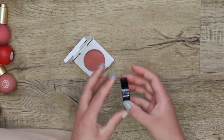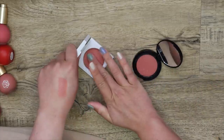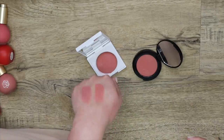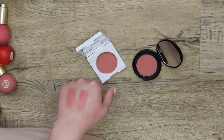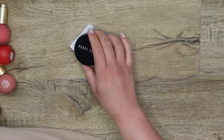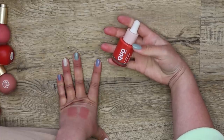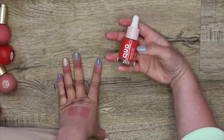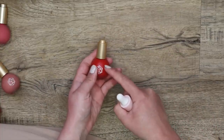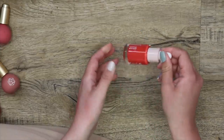Here's another example of blushes that are pretty much identical — Bobbi Brown Powder Pink and Honest Beauty Rose Pink. Those are identical. The only reason why I'm keeping these is because I have a list going on in my phone of drugstore dupes. This one here is the Quo Beauty Dewy Cheek Tint — I'm actually going to get rid of this one. I find that these don't last as long as the M Cosmetics ones, and I always reach for the M Cosmetics ones rather than this one.